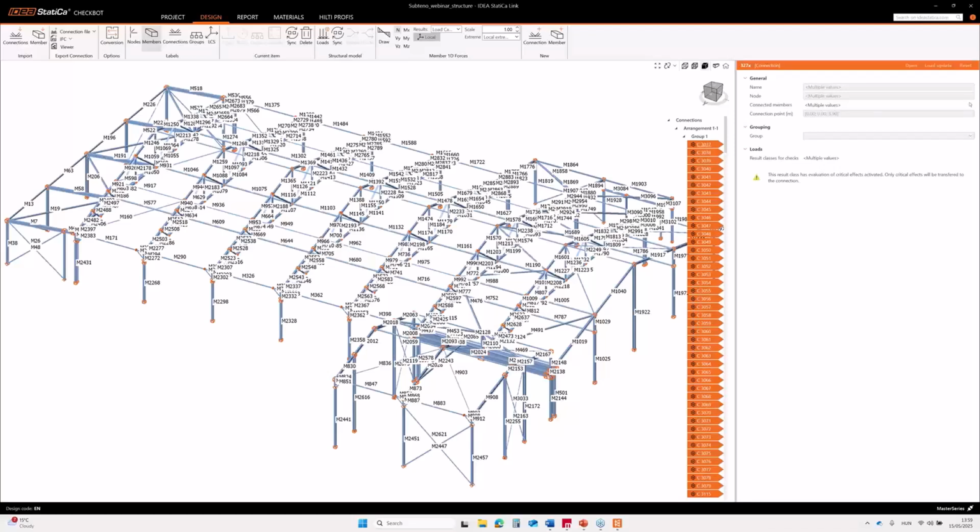If you've got a small project and it takes you, let's say, 4 days to do your connections, and then another 4 days, we're going to hopefully shrink that down to 2 days, or less even. I haven't had enough coffees this morning, so I'm not sure if my maths is working properly. But the time savings are significant at the end of the day. The combined approach between MasterSeries and IDEA StatiCa is the key to it.